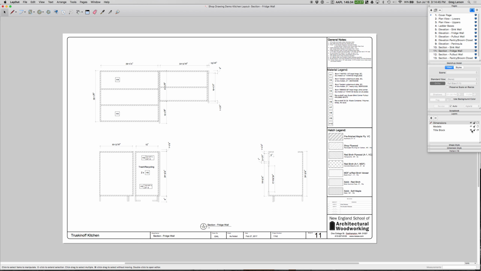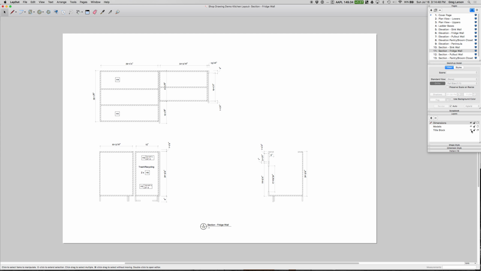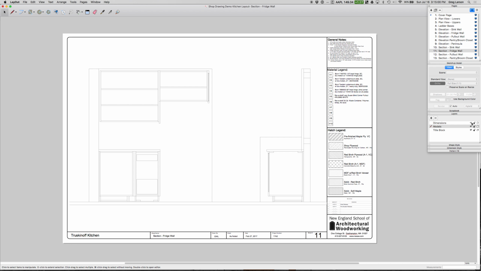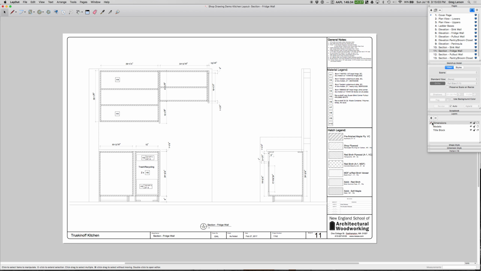If I turn off the title block, oops, you'll notice everything related to the title block goes away. And if I turn this back on and turn off the dimensions, I've got the hatches and the dimensions on the same layer. I could have hatch on a separate layer if I wanted to. So whatever's clicked here is the active layer. That means that anything you draw right now will, for example, end up on the title block layer. Mostly I'm going to be drawing dimensions and hatches, so I like to leave it on the dimensions layer. The models automatically come in on the models layer.